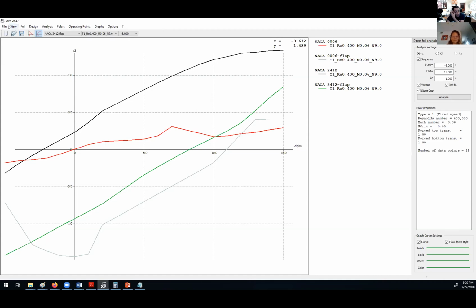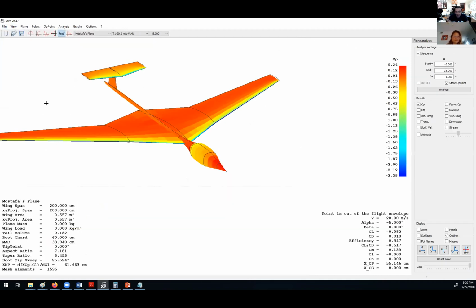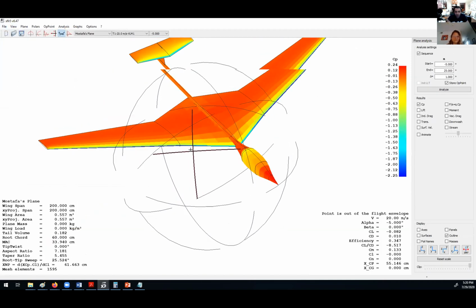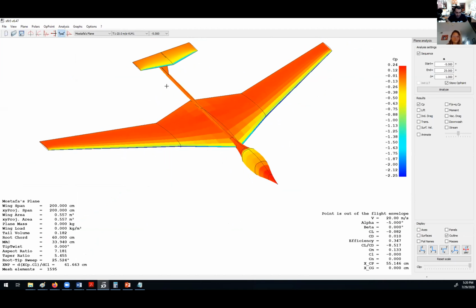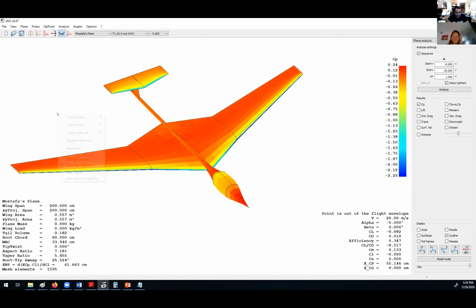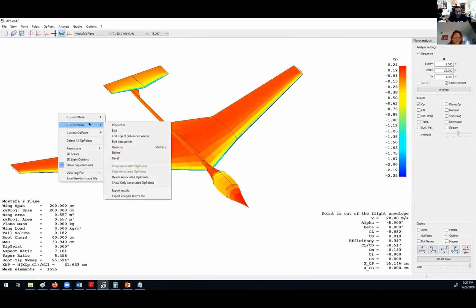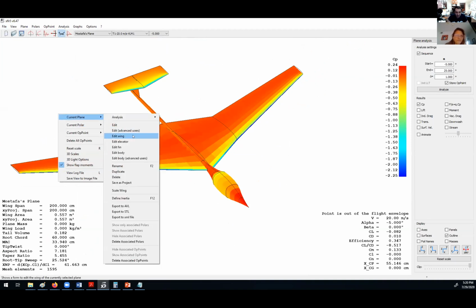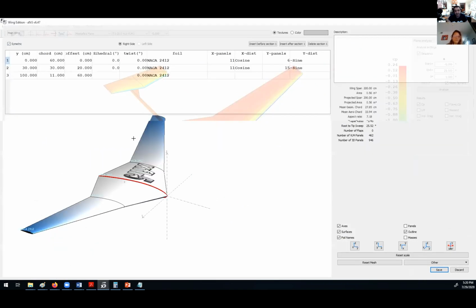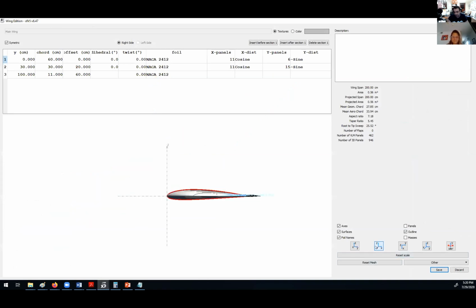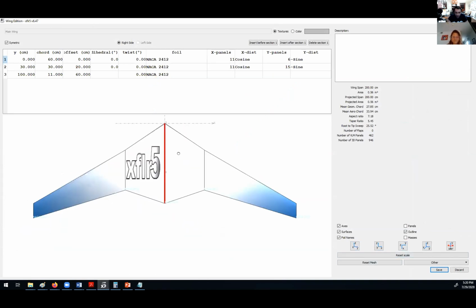So now, if I go to wing and plane design, I want to add a flap to my wing and to my tail. I will right click here, go to current plane, edit wing. Now let's go to the top view and see it from the top. I want to add a flap from here to here. I have one section.